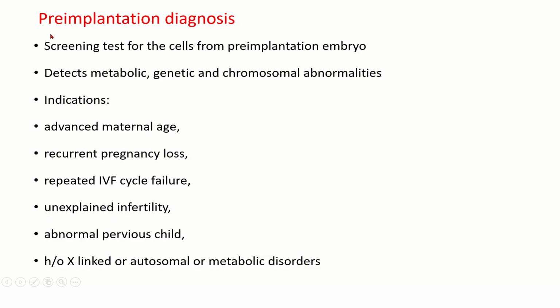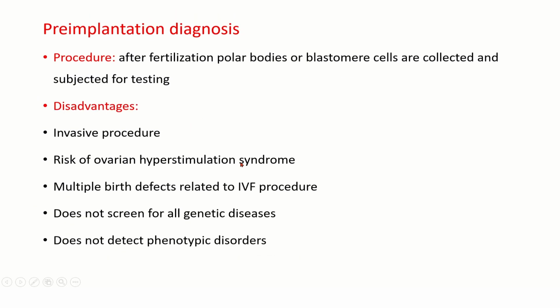So pre-implantation diagnosis, which is especially when we are dealing with in vitro fertilization. So screening test for the cells from pre-implantation embryo detects metabolic, genetic, and chromosomal abnormalities. Indications are advanced maternal age, recurrent pregnancy loss, repeat IVF cycle failure, unexplained infertility, abnormal previous child, and history of X-linked or autosomal or metabolic disorders. So all these are the indications for doing pre-implantation diagnosis before implanting the IVF zygote or embryo.